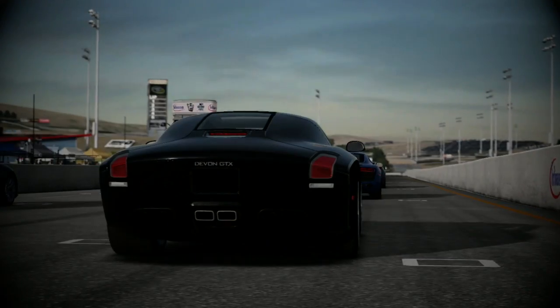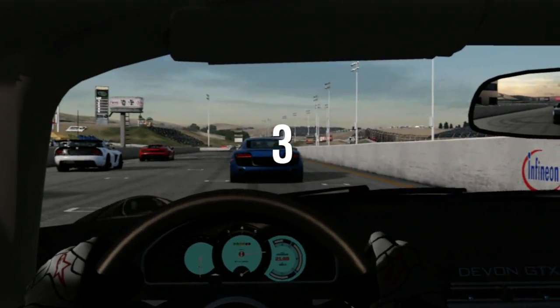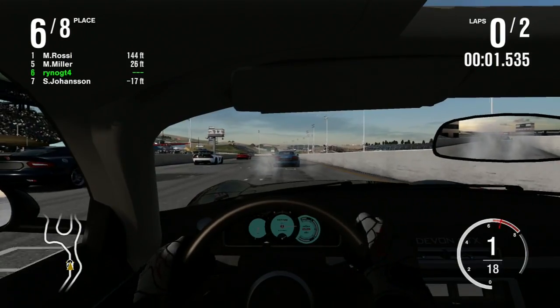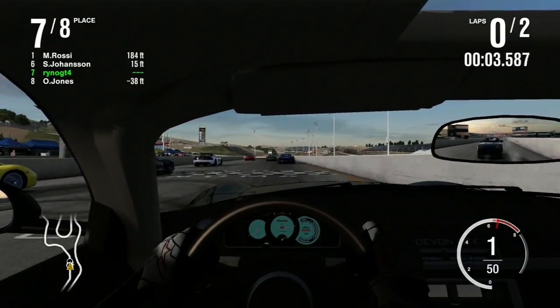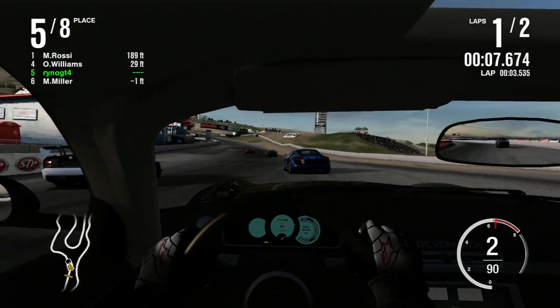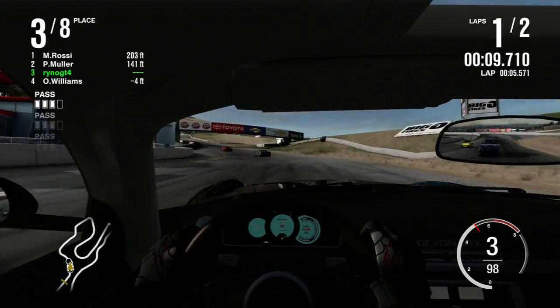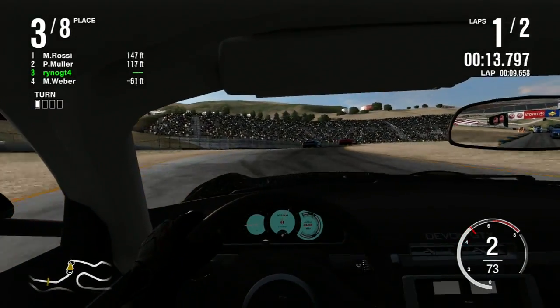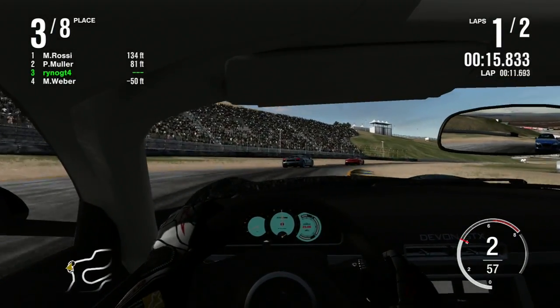Speaking of NASCAR, here's a track that's on the NASCAR schedule. It's Sonoma, but we're not doing the NASCAR course for once. We're doing the full course, complete with carousel. About goddamn time. Oh my god, almost rammed right into the back of Weber there in his Audi. That was close.